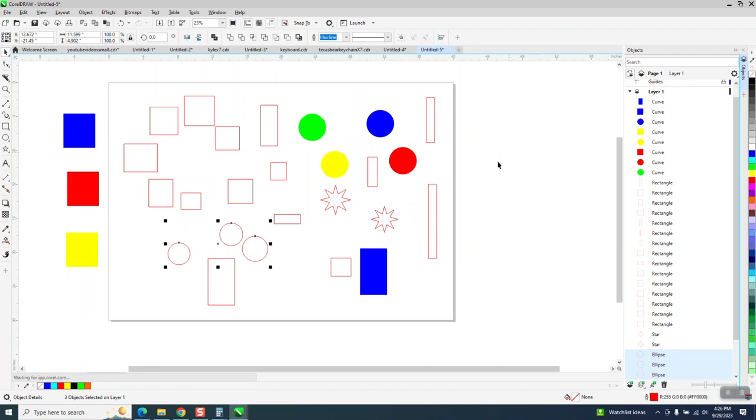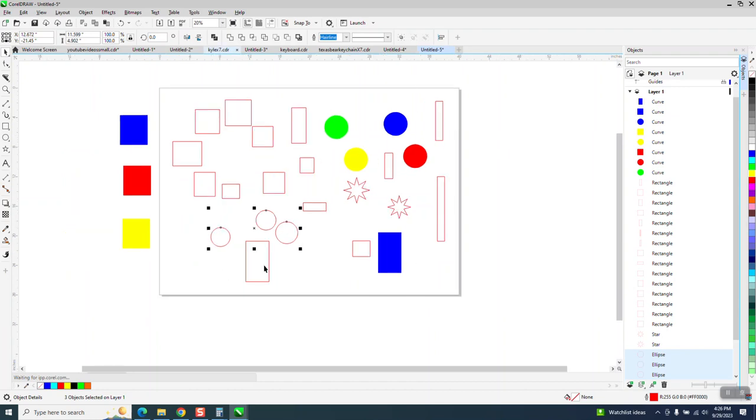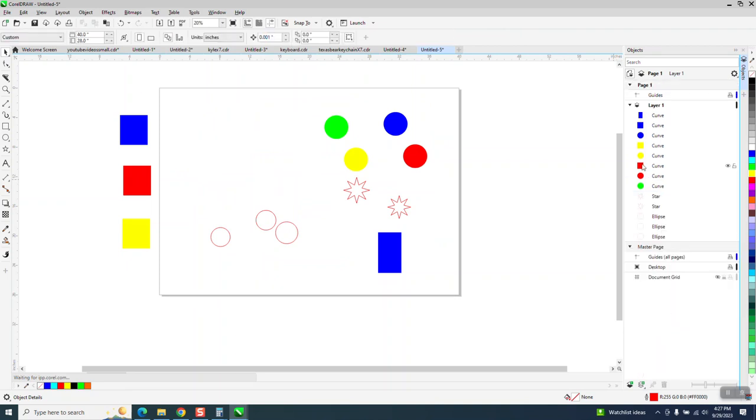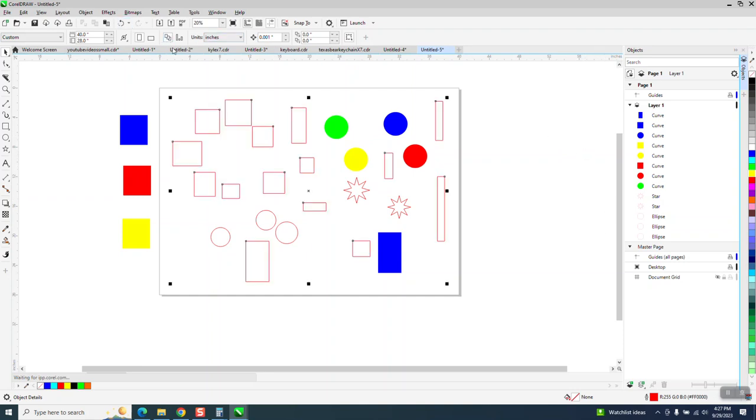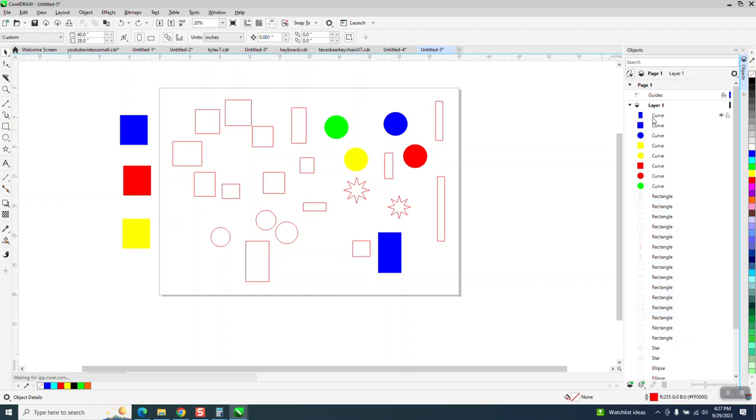I really don't see the advantage to that, but maybe, well, it could be this advantage. Let's say there's rectangles all over the page. Let's click on that rectangle, hold down the shift key and click on that rectangle. It selected all the rectangles and we can hit delete. So there is a little bit of maybe to that.